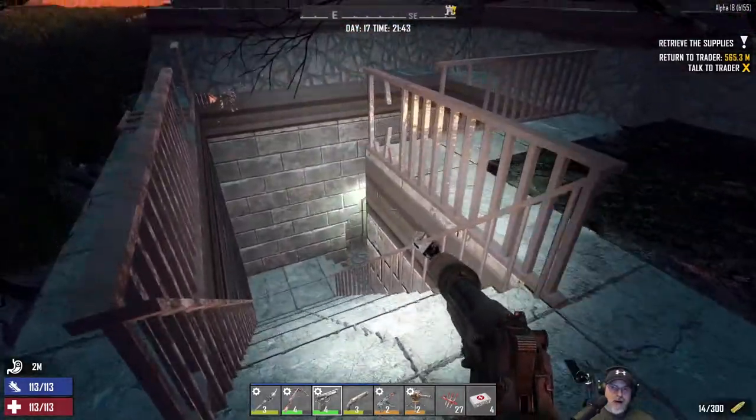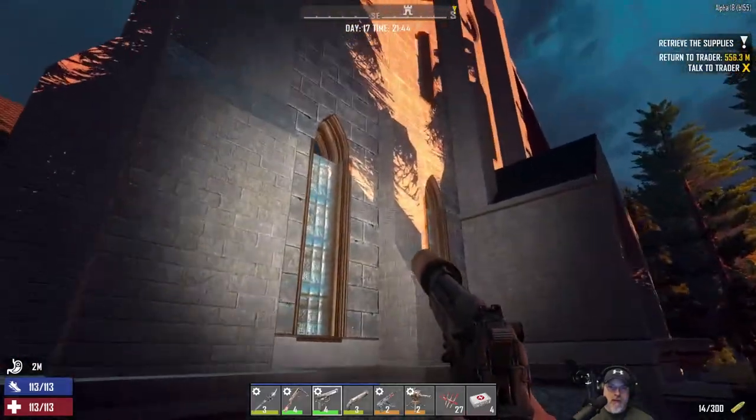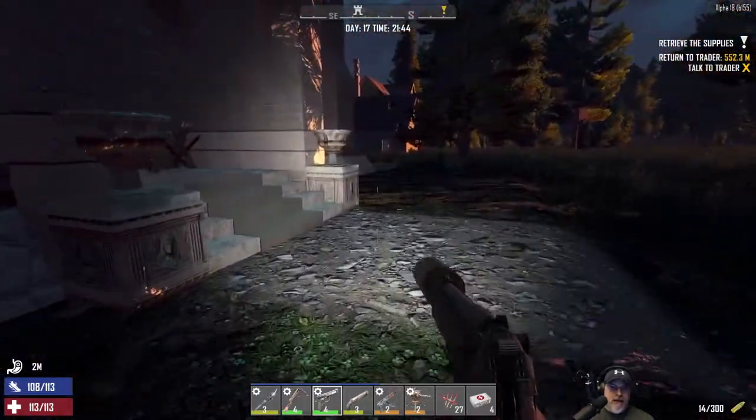And then down below here, we've got a whole bunch of schematics and some coffins and stuff that we can loot and get some fat stuff, fat loot.